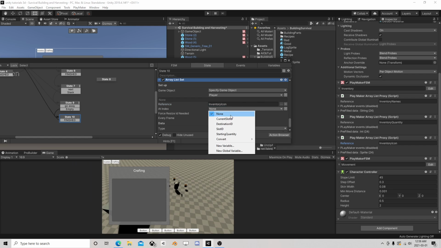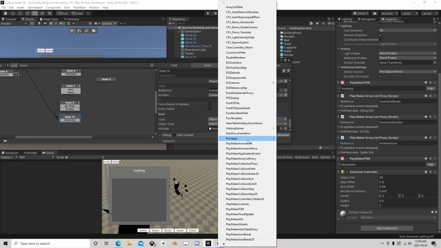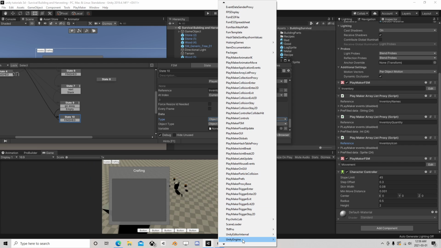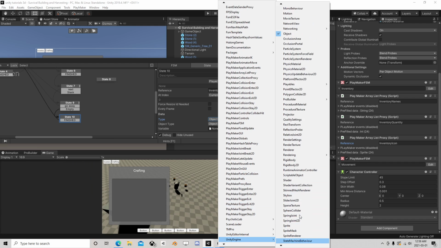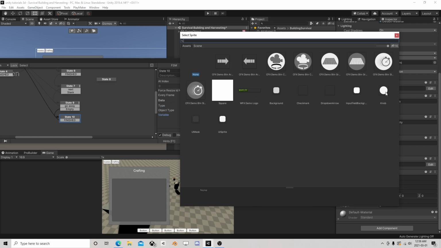We need to set the current slot ID type object type Unity engine sprite to null, or if we have a default value.